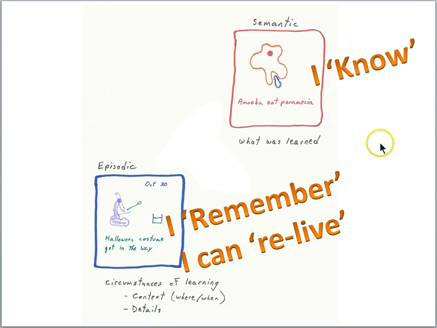Another way to show this difference is that for episodic memories we say things like 'I remember when such-and-such happened.' I remember the day in class when we were using microscopes and we were in our costumes. I can relive it. I can transport myself back to that time. I have a vivid recollection of the event.